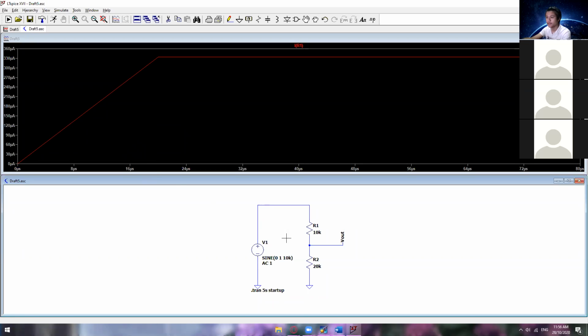Any questions so far or clarification? All right, for now, that is it. Since I cannot think of another circuit that you can create, I've only looked for a very simple circuit.